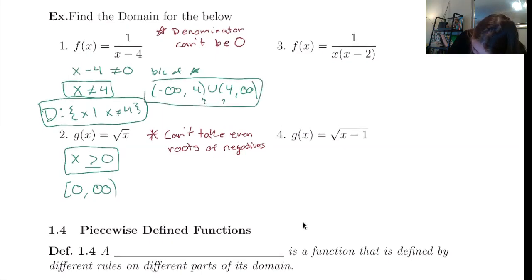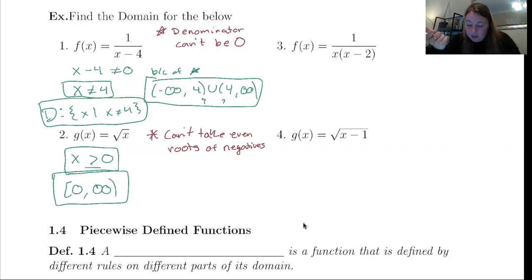I really want to emphasize all the different ways that we can write this. Right? So you can write it in set notation, interval notation, like that. So in 3 and 4, we kind of take it one step further. I'm adding on to it, right? We've got our base.